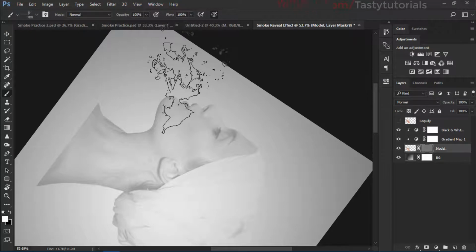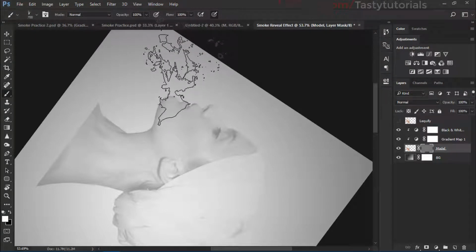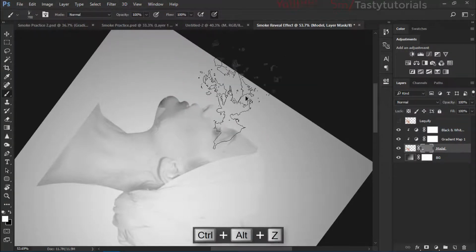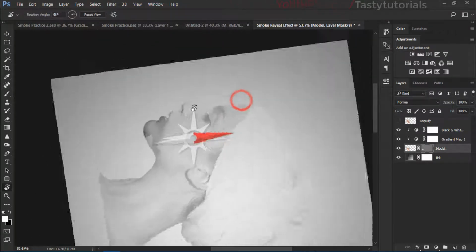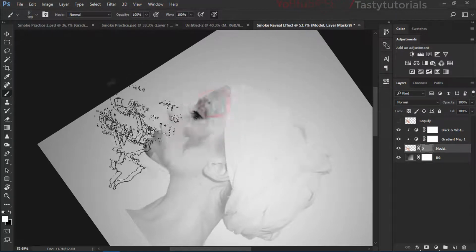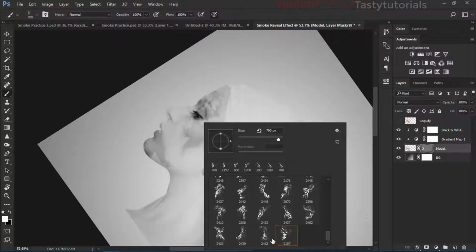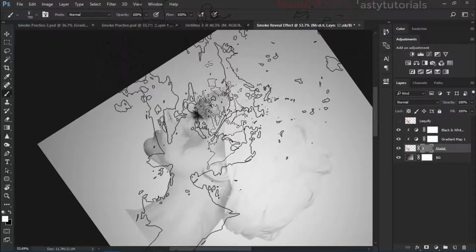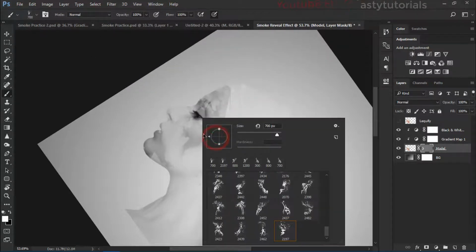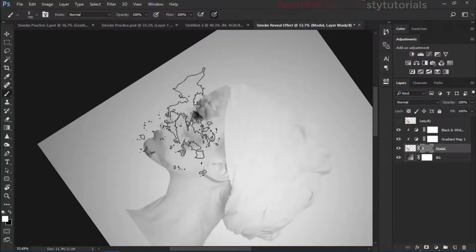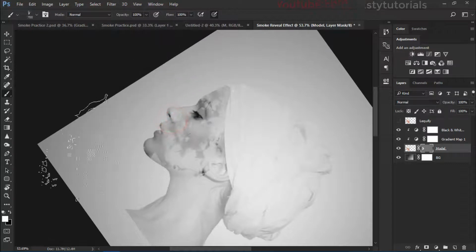Okay, just to make sure that you are on the right track, we'll double click on this. Nice. That's nice. Now we'll rotate it again, and I want to make it like this. Just visible main parts with the smoke brush tool. Size it down, and now we'll rotate our brush to this side to get more pieces of smoke, and we will reveal our character's nose also. So it's nicely done.